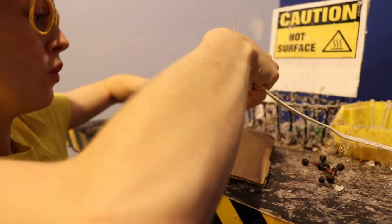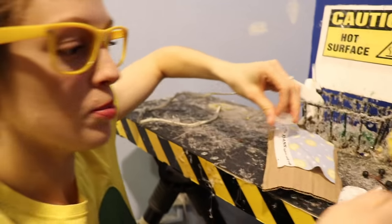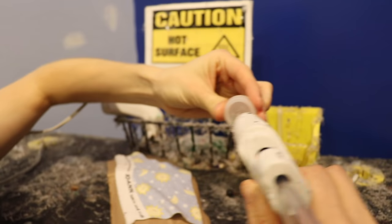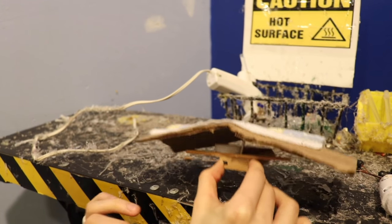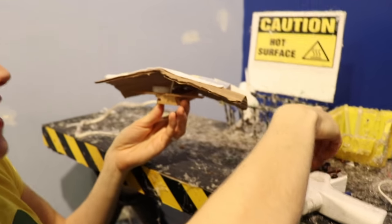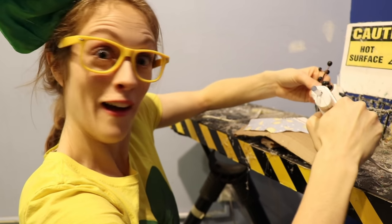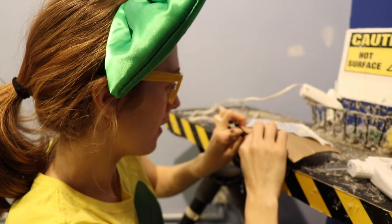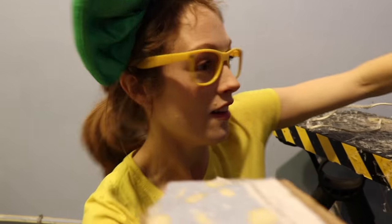Oh boy, okay. So, we're gonna lay this across like this. Ooh. Oh boy. Oh, this is like a sleeper plane. Okay. And then, this will be like the seat that the pilot can sit in. Oh, wow. This is like a dream plane. Right there. And then, this right here, maybe it can prop up in the back. Let's see. Oh, it's like a tail, like a bird. Whoa. See that? It's like a birdie airplane.